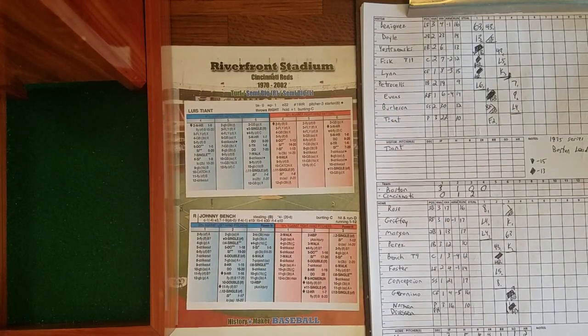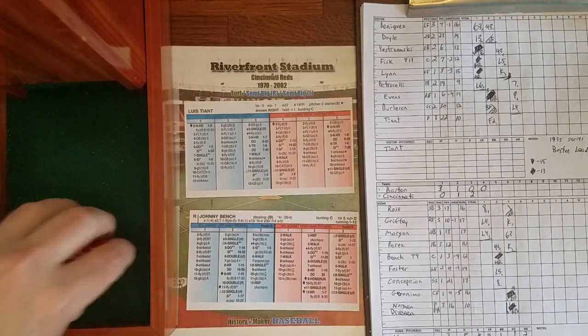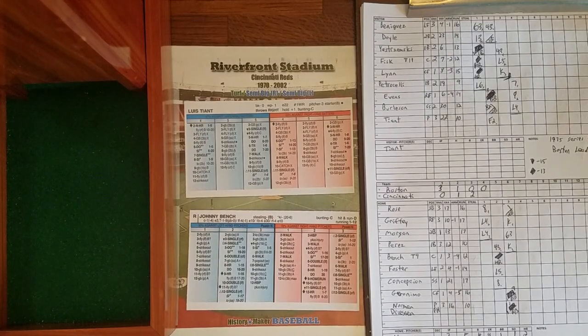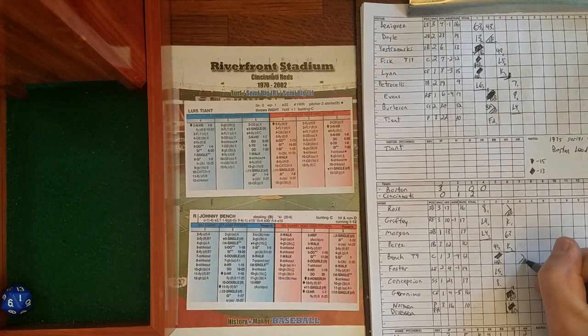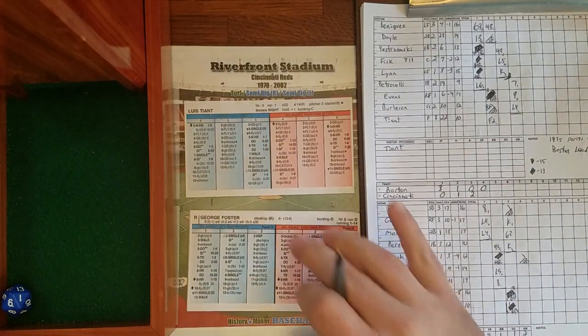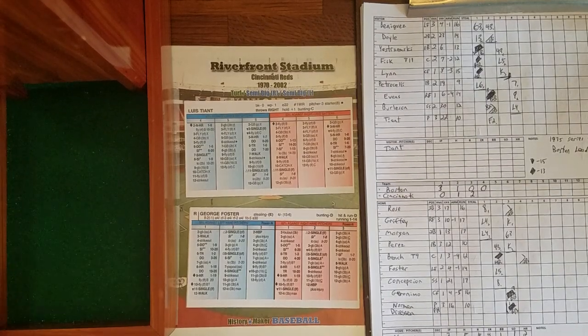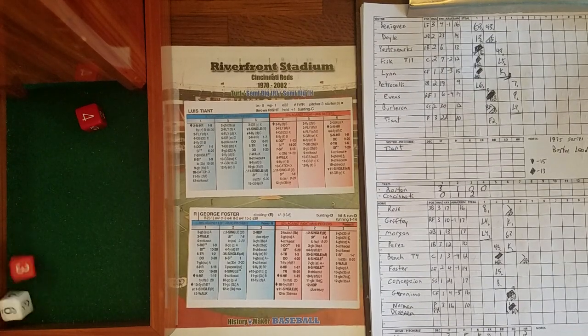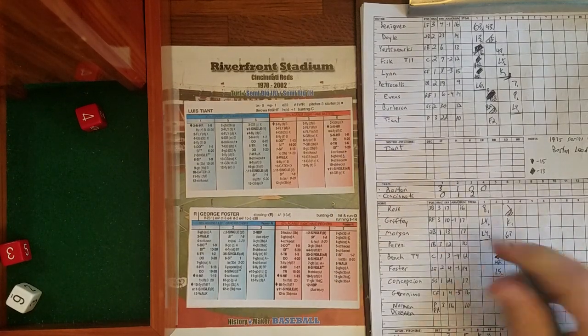Here's Johnny Bench. He homered his first time up. 4-6. He's not going to homer, but he might double. 1-13 is a double. 14-20 is a single. And that's a double for Johnny Bench. So he's coming out hot and heavy here in this game 4. A home run, now a double. He will not be held. Here's Foster. 6-7. That's a strikeout. So big strikeout there for Tiant.